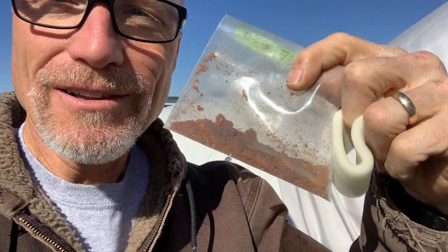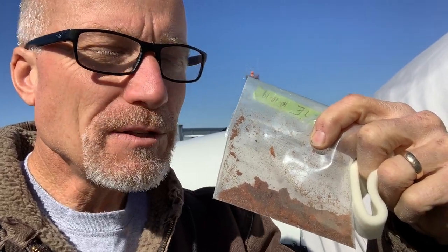Recently, this one I'm holding here, this white one, is a brand new one — that's what they look like brand new. Now I also have the remains. See the brown crumbs? That one actually came out of Matt Bollick's 182, and he told me I could use his airplane for any podcast elements I want to. When I grabbed a hold of it, it crumbled apart. It's probably been in there for at least maybe 10 or 15 years, maybe 20 years — who knows?